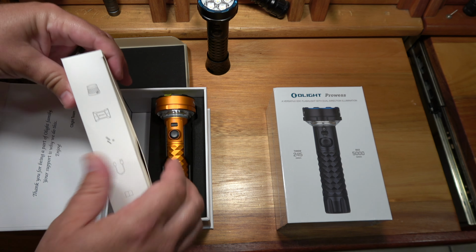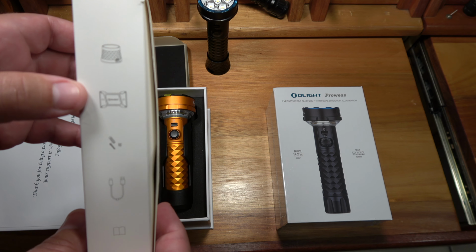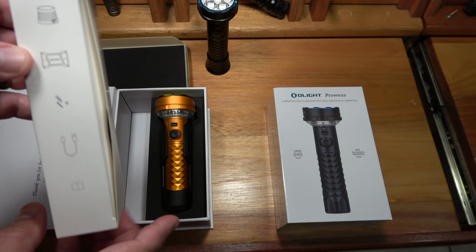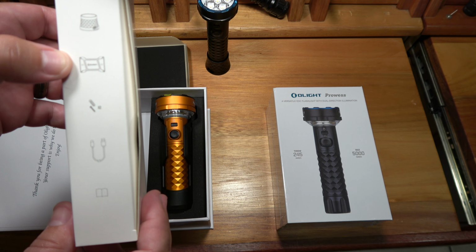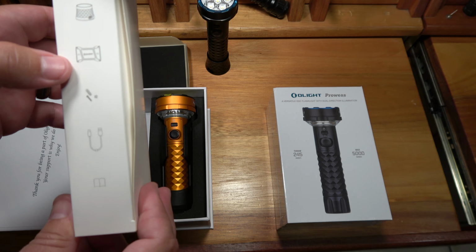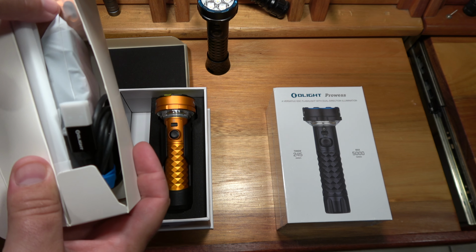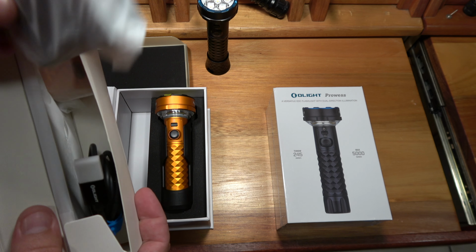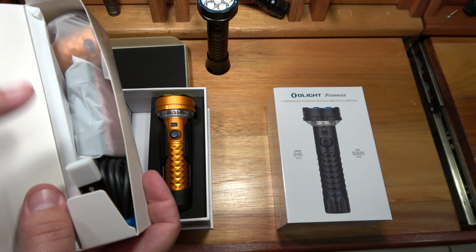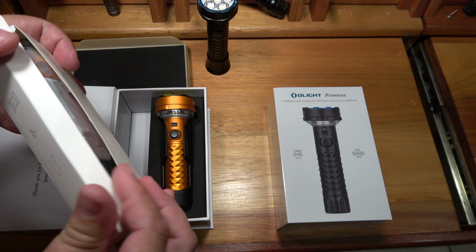So in here is your charging dock. This is quite an interesting product. This is a wall mounting bracket where you will be able to either use Fisher plugs or double-sided tape to mount this to a wall, and then you can actually mount your holster against the wall and keep your flashlight ready if you need to use it. And then there's your charging cable. So inside of your box will basically look like this. There's your charging dock. There's your wall mount bracket. You've got your USB cables, and then of course your screws, everything in there, and a nice manual to read when you are bored. So that's the unboxing of the Prowess.